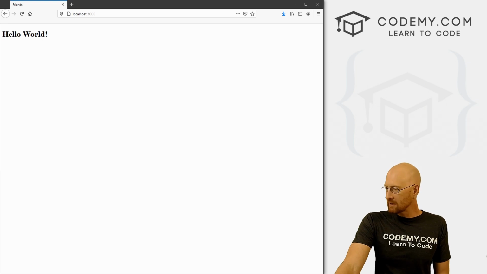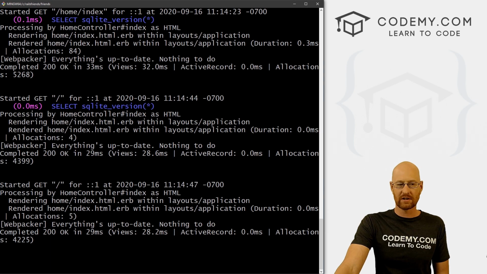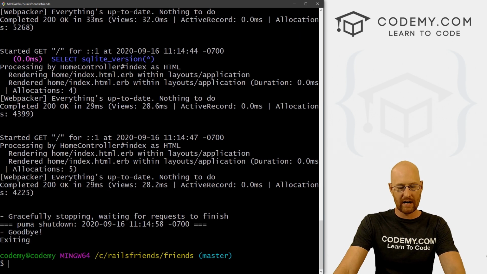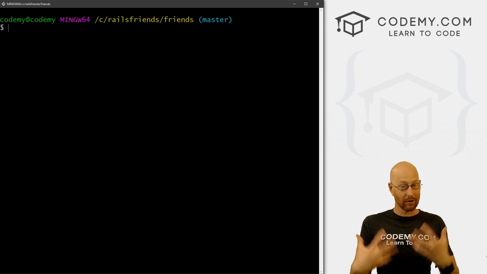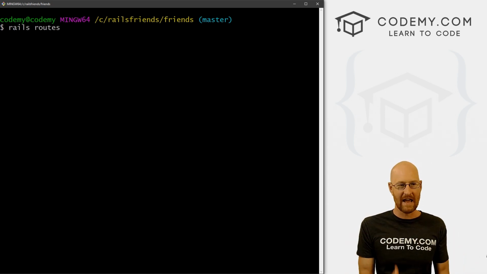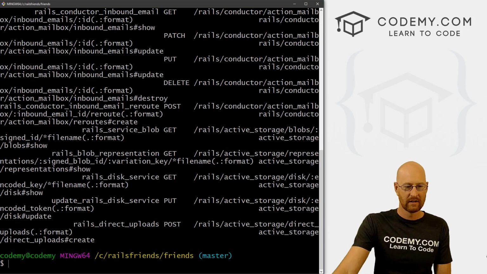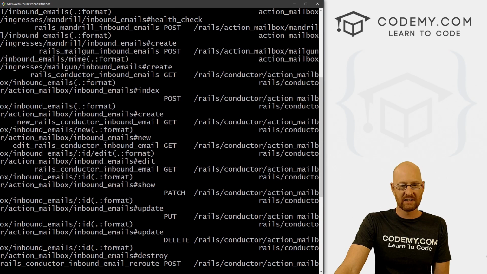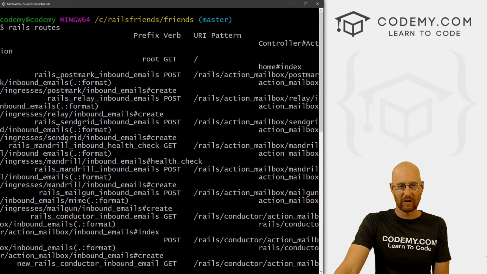So the routes can be a little confusing. They'll get easier to understand as time goes on. If we hit Control C to break out of here, we can actually see all of our current routes by typing in rails routes. And this will sort of rake the routes and spit out a little report. And we're getting all kinds of weird stuff here. So this is a list of all of the routes that we currently have. And it's kind of hard to read all this on this page here.